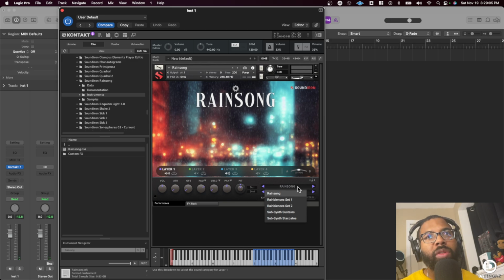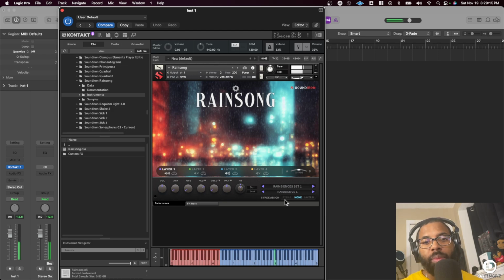I like to go through some of the ambiences and things like that, test things out. This is when I'm demoing these things. I want to make sure everything works. If anything doesn't work, then I send a report into Soundiron to say, hey, this doesn't work.